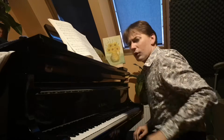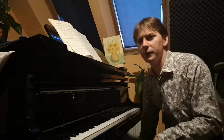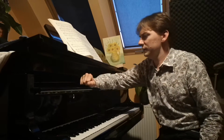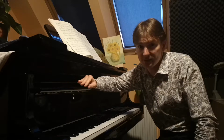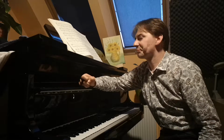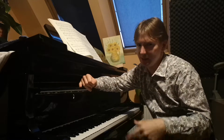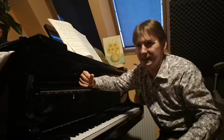Well, I forgot to tell you at the beginning when this mazurka was written, but this is very important. We know for sure that it was written when Chopin was at least 14 years old. We know it because Chopin wrote it in a kind of book for his friend, and he gave it to his friend when he was 14.